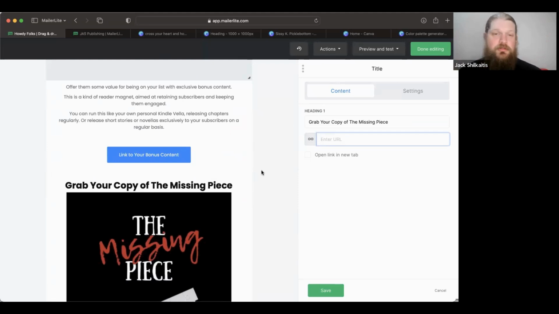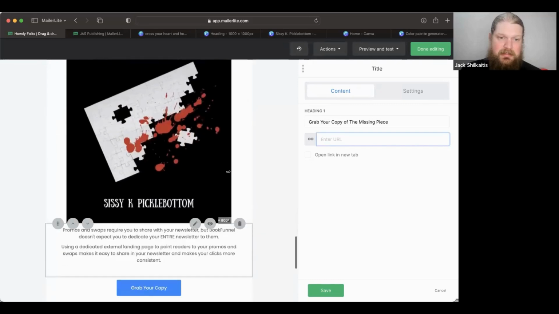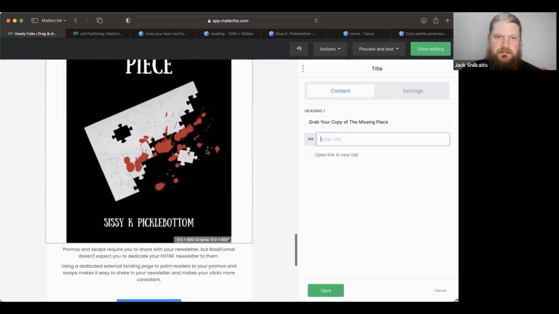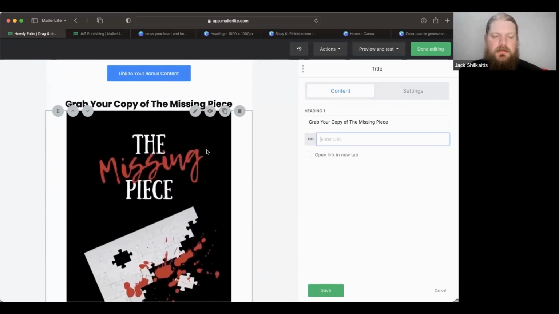Now, as for how many you should include in an individual newsletter, it depends on a few things. If you're putting them directly in your newsletter like this, with a dedicated content block for it, 3 to 5 at a time is probably the most. But remember, 3 to 5 content blocks in general is what you should have in your newsletter at most. So you'd have to balance that out with anything else. Are you also going to be including some information about your books in that newsletter? You're going to have to balance things.